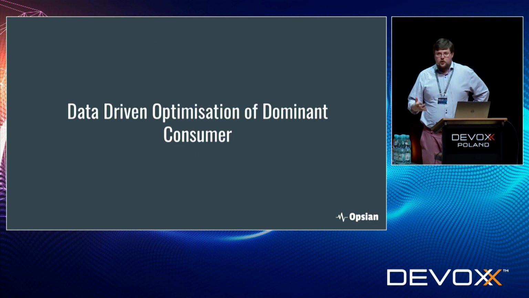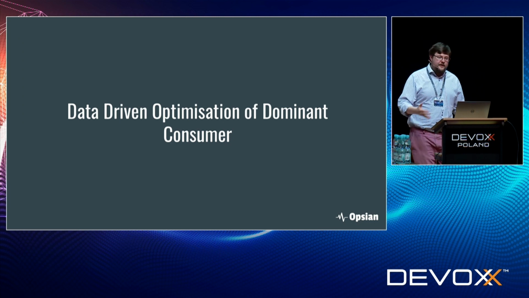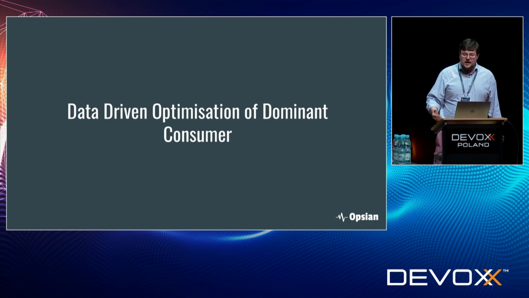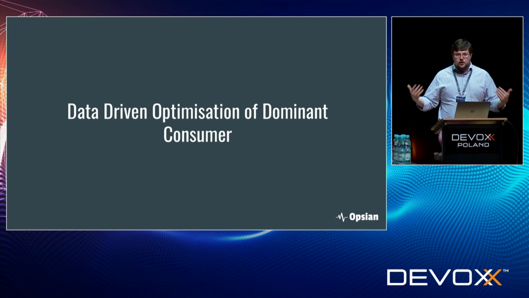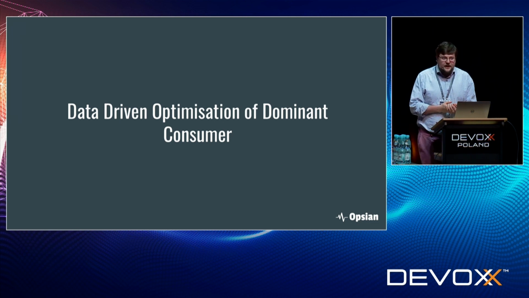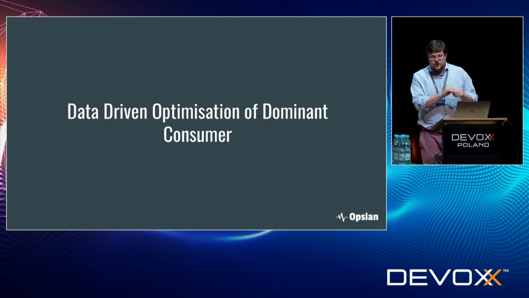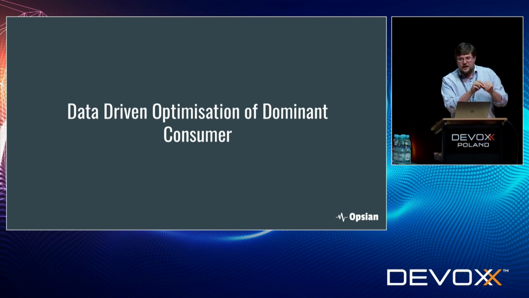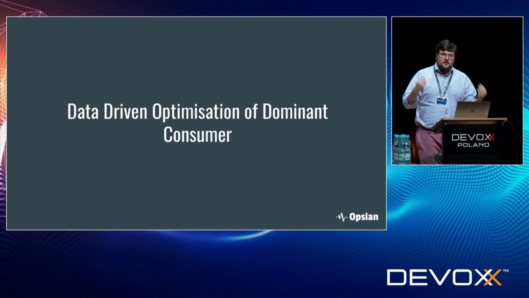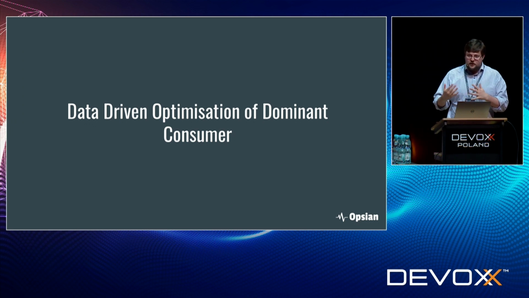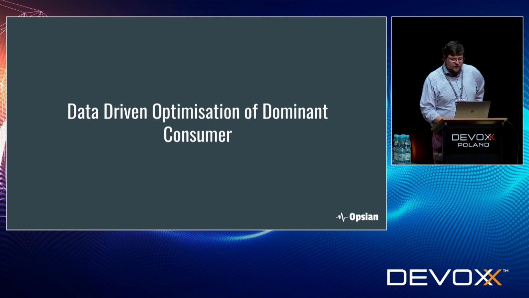What we talked about today is a data-driven optimization of the dominant consumer. That's a bit of a fancy phrase for saying, find the biggest bottleneck that's relevant to your operation, optimize that bottleneck, iterate and repeat, and do it scientifically. Rerun those benchmarks and see what's going on, and you can solve those problems really easily.